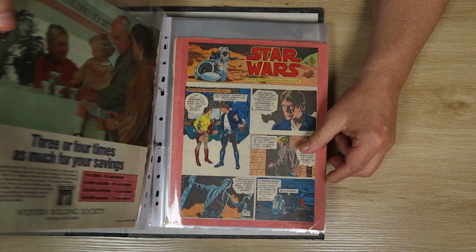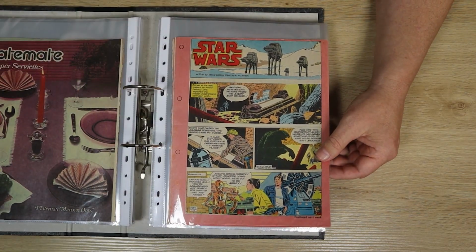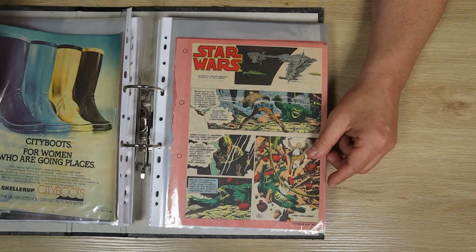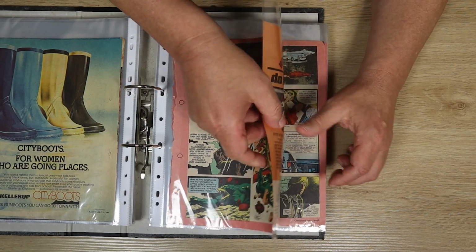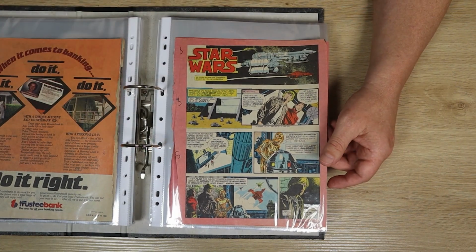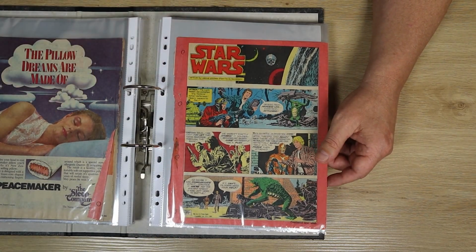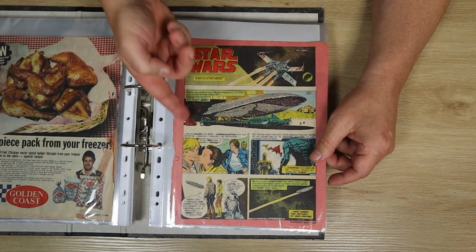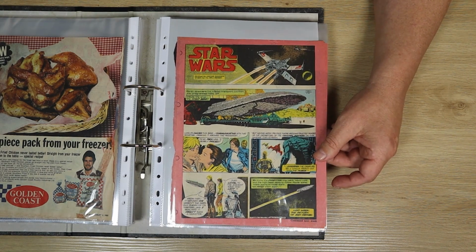So a fairly straightforward story and encounter, but like I say, all set on Yavin and sort of exploring a few aspects of the rebel base that really expanded on what we knew from the movies and really felt connected to the movies, which was an important thing for the expanded universe at the time. I enjoyed both the Han Solo at Star's End type stories that move well away from, with only a few tangential references to the movies, but I also enjoy the things that tie strongly into the movies themselves. So obviously seeing things like the rebel transport that we see in The Empire Strikes Back referenced strongly there.